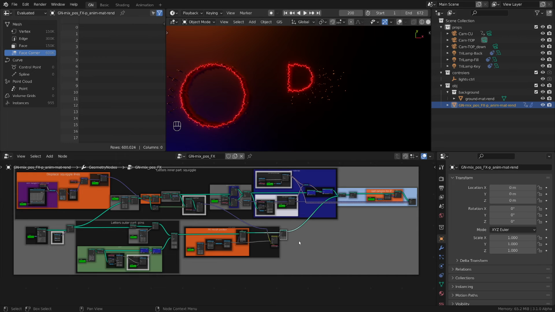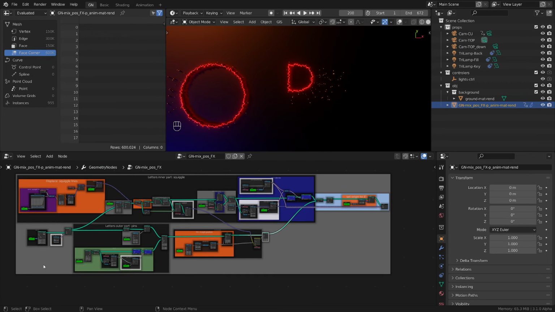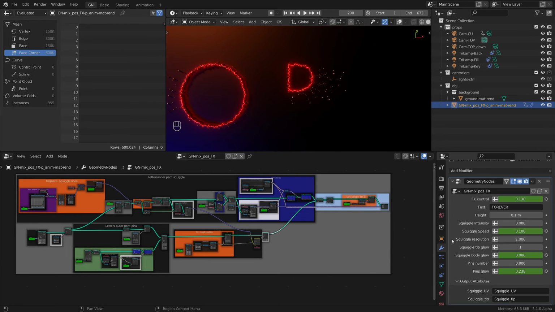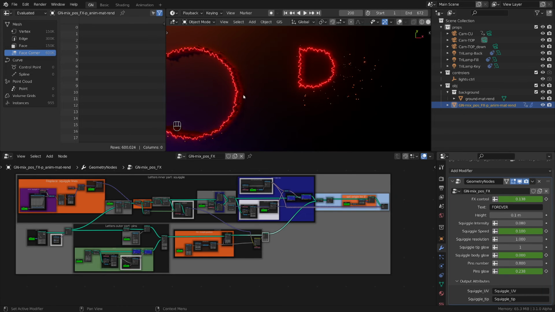So that would be the end result of this project. Like I said, the materials and lighting will be dealt with in the complementary video. I'm going to show you the cleaned up node tree and show you how I created these parameters here that allow a lot of control, because this is how I animated the effect.